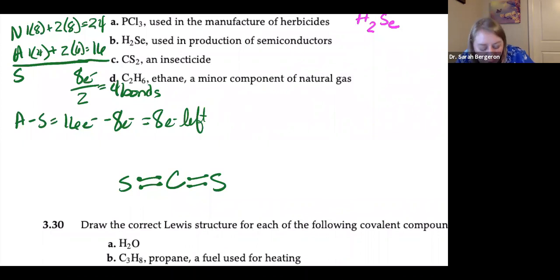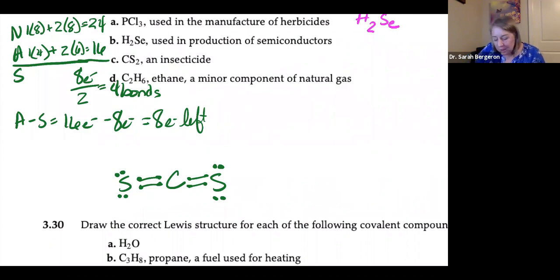I have to put them on sulfur, because if I count sulfur, I have 2, 4, and that's it. So what I want to do is put them on sulfur. I'm going to put them 1, 2, 3, 4. And it doesn't really matter where you put your dots until we get to molecular three-dimensional structure. We're just drawing in 2D here, so you can put them on any side. It's not a big deal.